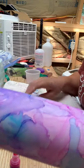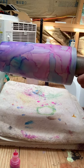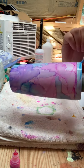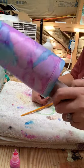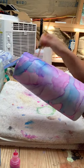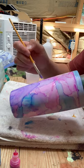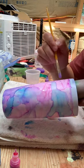I think I have everything covered almost. I need a little bit of blue there. Okay, now I think I have everything colored. So I'm gonna go through with some alcohol and just dab some alcohol around to try and do a little more blending and to lighten up the colors to make them look more pastel.